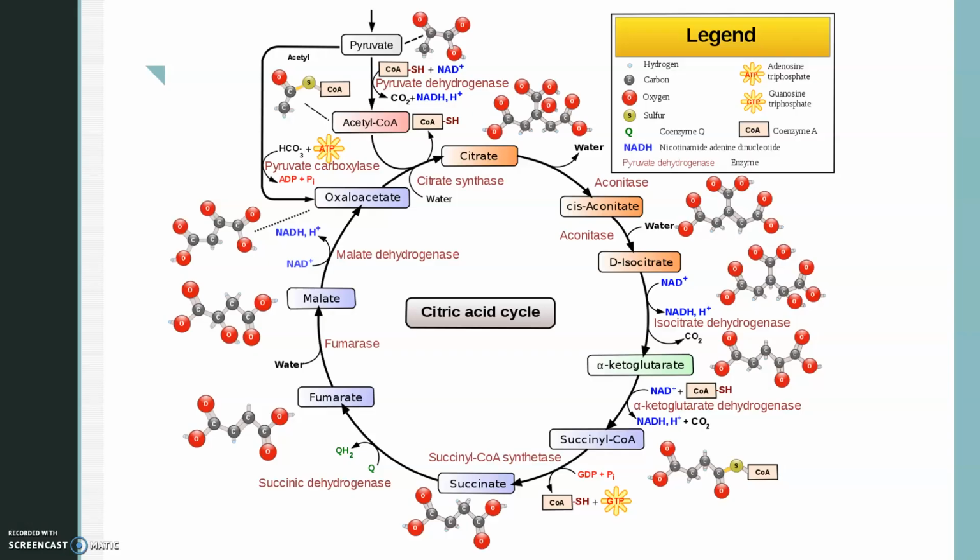I think this picture does a really good job of showing an overview of what this is going to look like, with us focusing again on pyruvate being transferred to acetyl CoA with the help of a few enzymes and cofactors, and demonstrating how that acetyl CoA is going to be brought to the citric acid cycle so that it can be completed, which is going to be really important for our production of ATP.